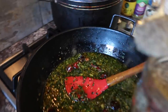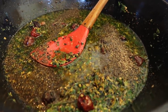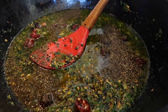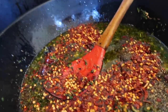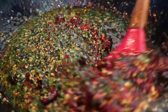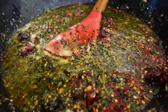Now I'm gonna put 1 tablespoon black pepper. And two tablespoon chili flakes. So, 2 tablespoons. Stir really well. Now, salt. You have to put a little bit more salt because achar salt. Look really nice. Is it salt finished now? No, we got more salt.